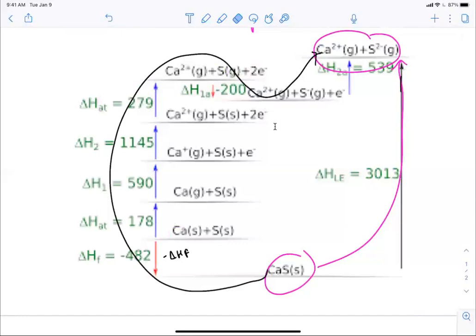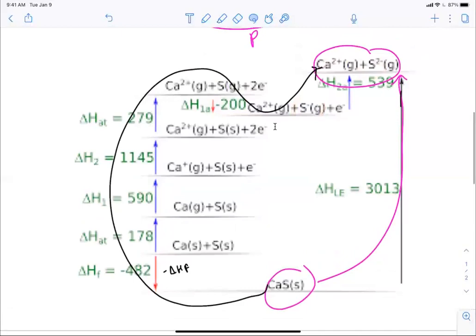Oh, that's a good question. The endothermic with sulfur, it turns out that while reaching the octet is a more stable process, the extra repulsion of sulfur when it already has one additional electron actually requires energy to force it to gain the second electron. So there's extra repulsion there when it's S minus one going to S minus two, and that makes it harder to gain an additional electron for that reaction. But I don't think you'll have to explain that.